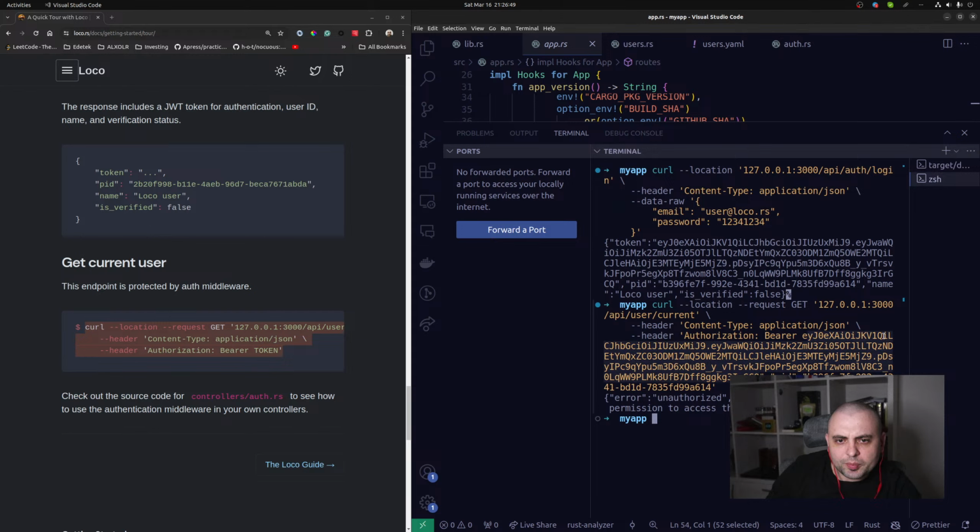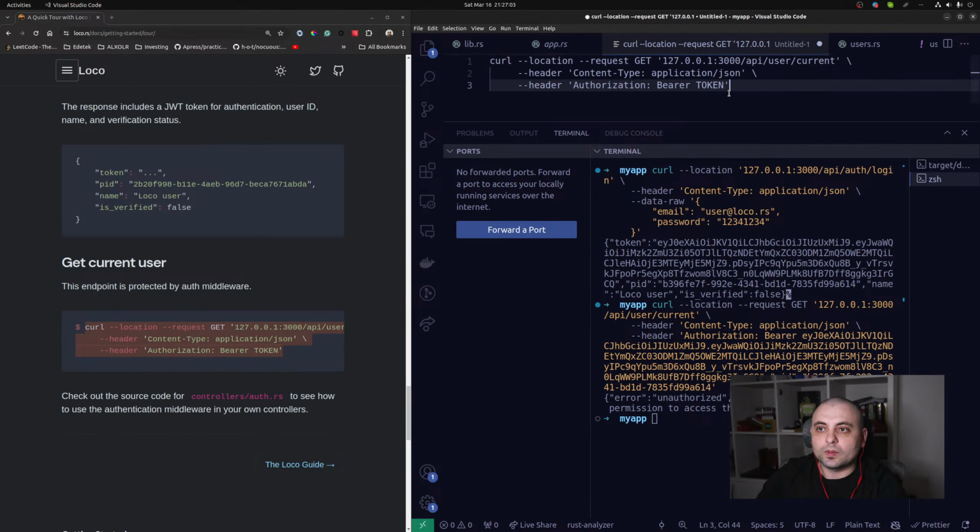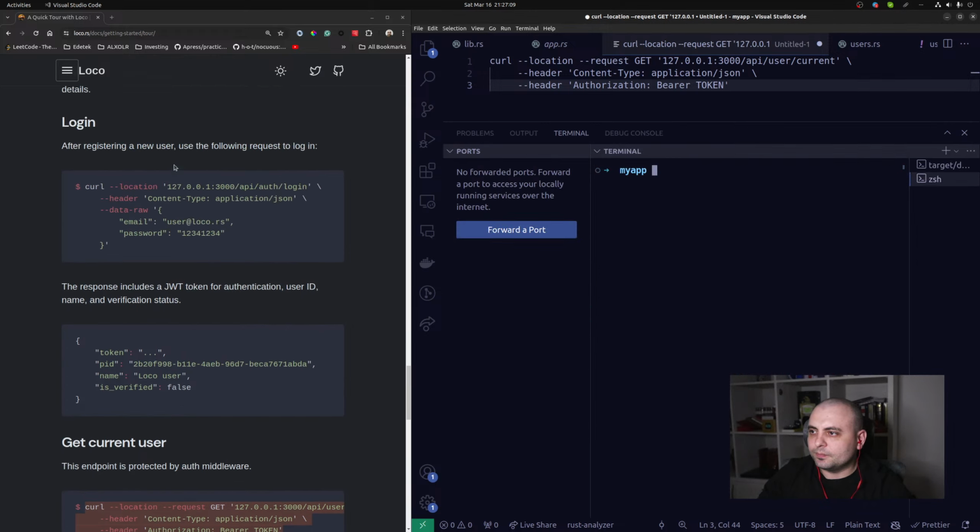I don't think it's copied everything though. Ah, no, I copied too much maybe. Yeah, let me try this. So let me copy this. I'll use a new file. Let me log in again.